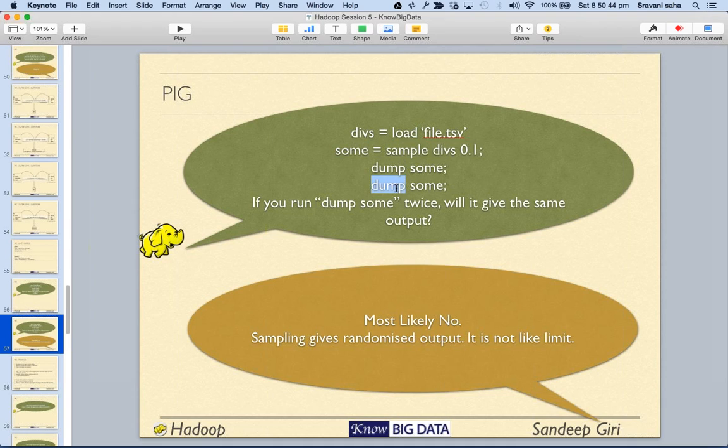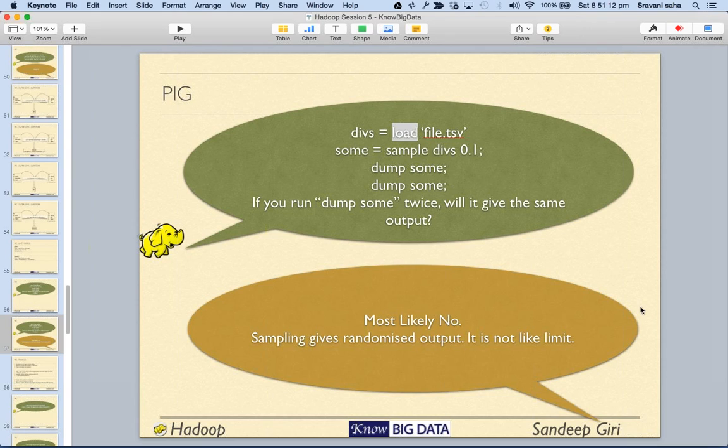And again we say dump, it is going to again execute sample and load. Every time we say dump sum, the whole chain reaction will happen. For dumping sum, it requires sample, and for running the sample, it requires divs, and for running divs, it requires load.